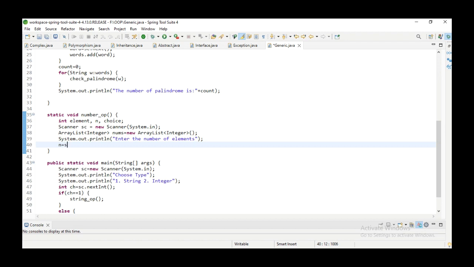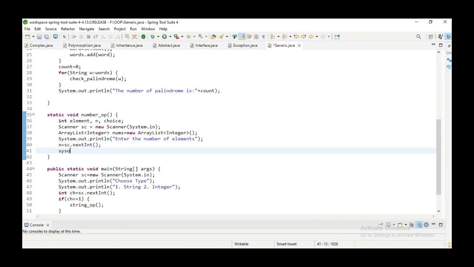N equal to sc dot next int. System.out.println, enter 1 by 1 element, enter elements.